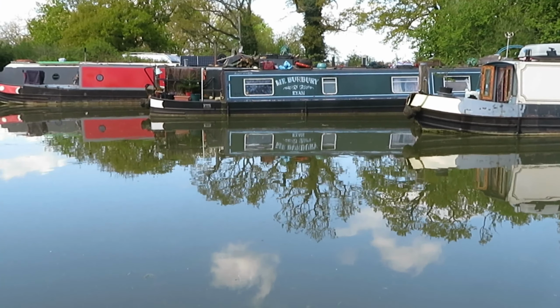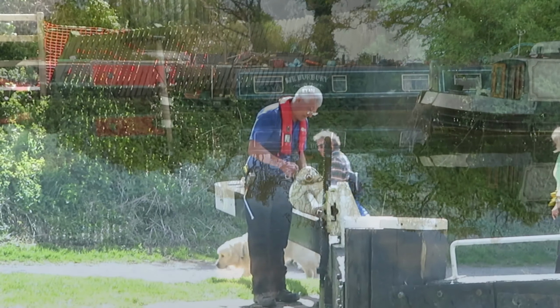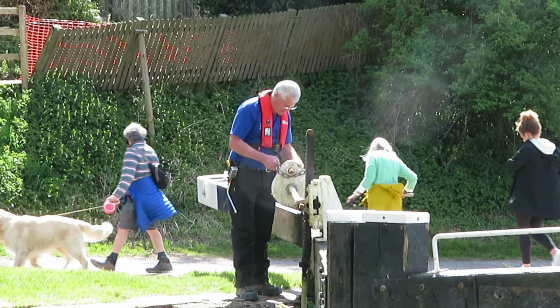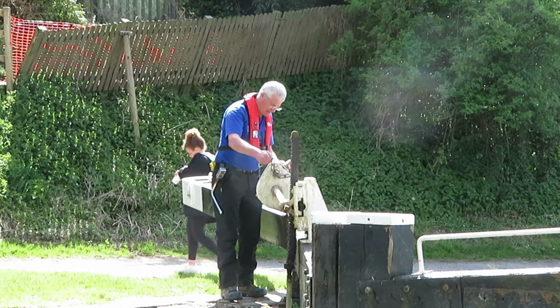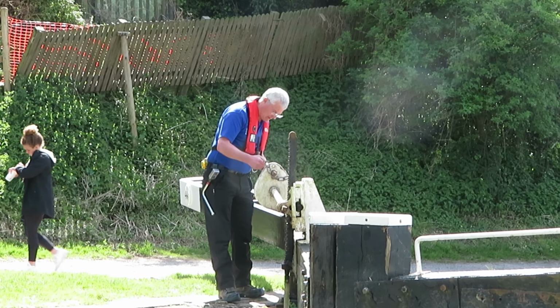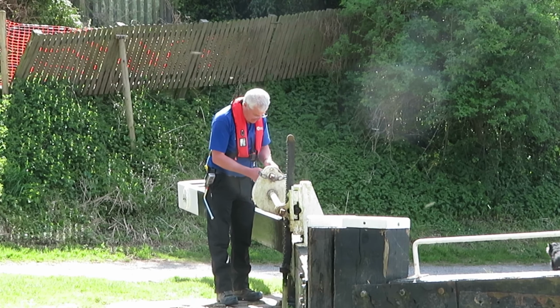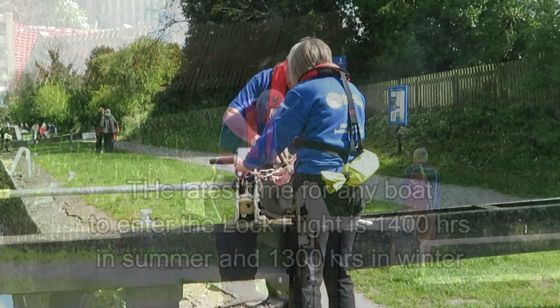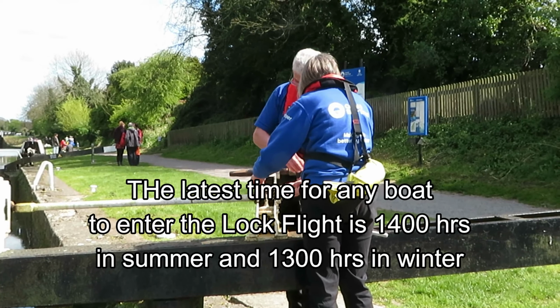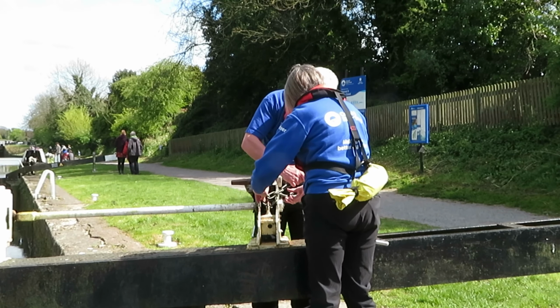Here's a lock in one of the pounds, which are not allowed to have water in many of them, but just one or two, I think, that they're allowed. This lock keeper is changing the padlock so it can't be closed. It has to be left open at night. Of course, it means that nobody can use it, but no one walks through after a paddle, I think, or 2:30 now.